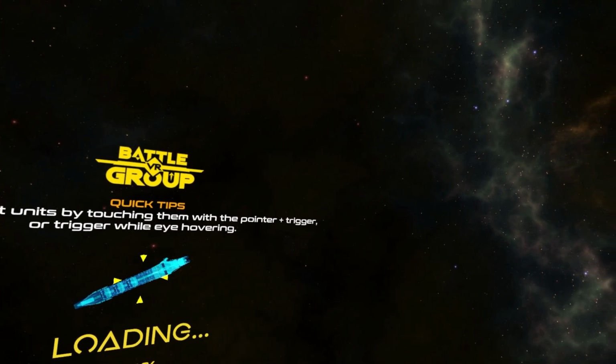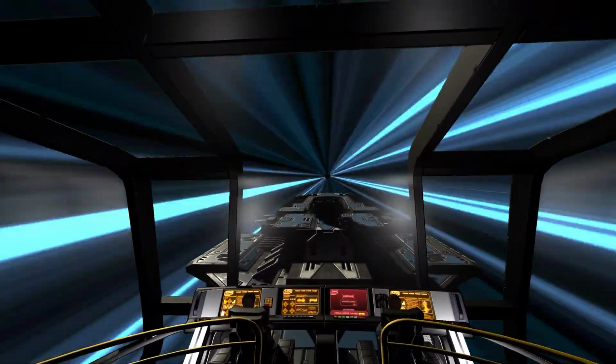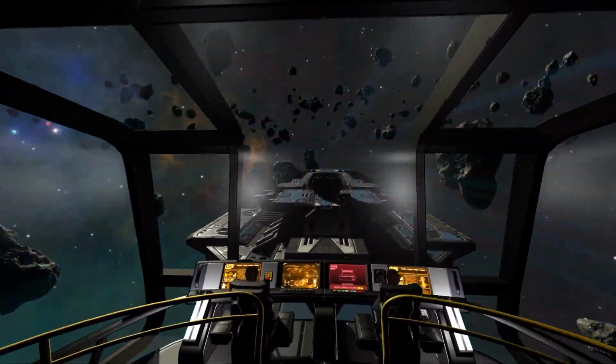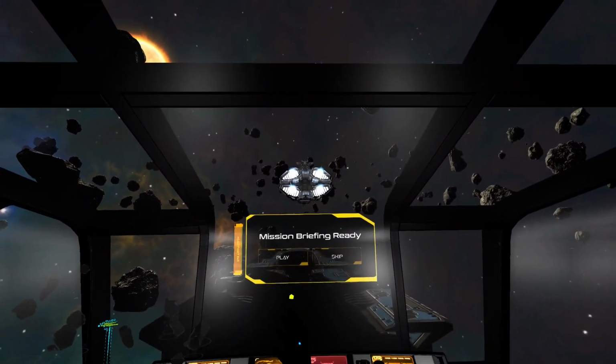I don't remember how you change views. It's got to be on a hand somewhere, right? What we want to do, we'll have a look around. We're sneaking, so hopefully that means we've got a little bit of time to ourselves. I will have the mission briefing.